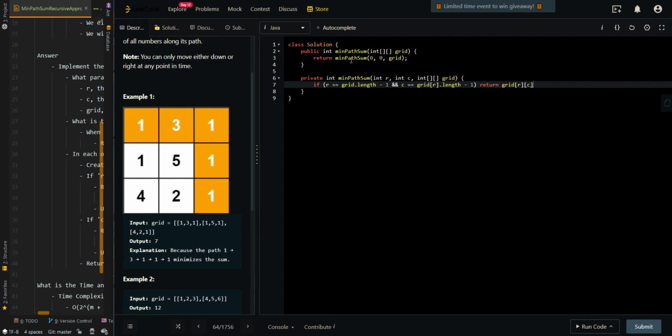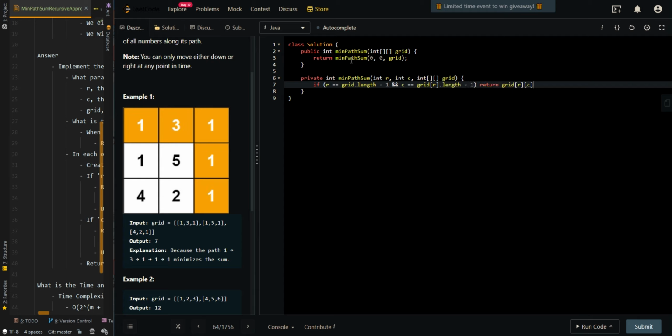Now we're going to create a variable min sum to keep track of the minimum sum. Then we want to check if R is not equal to the last row. So if R is not equal to grid.length minus 1, that means we can still go downward to the next row. So I'm going to update the minimum sum if the sum of going downward is smaller.